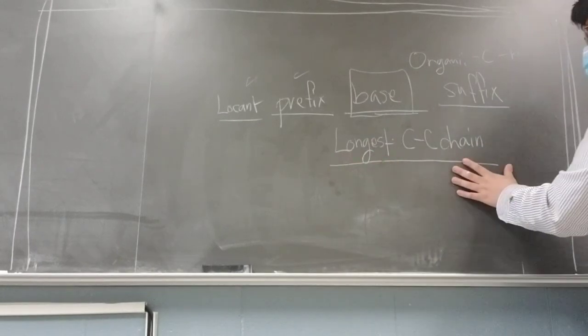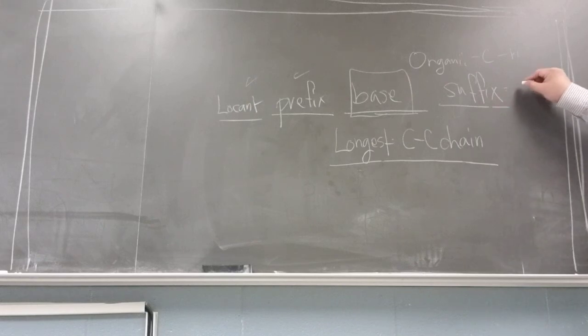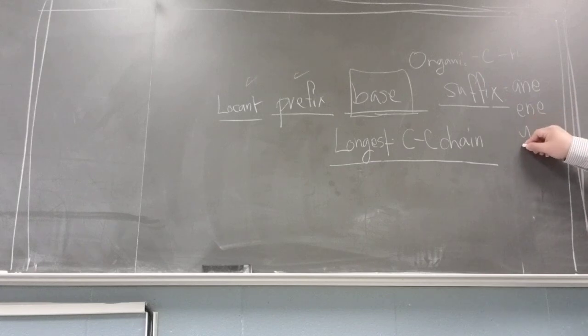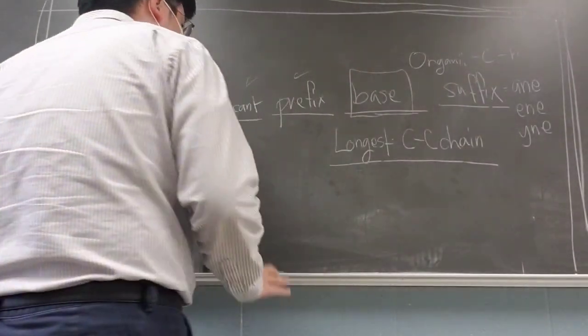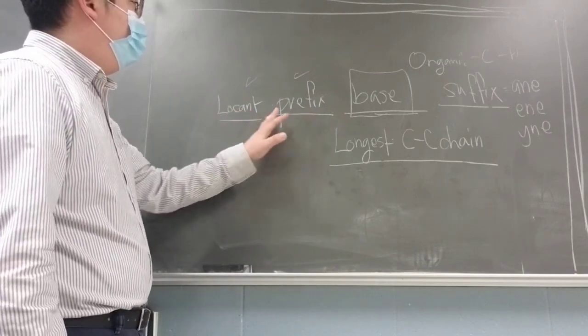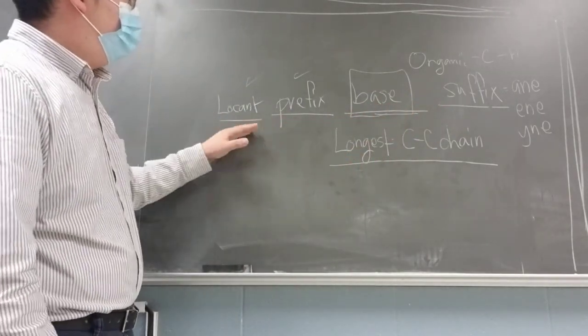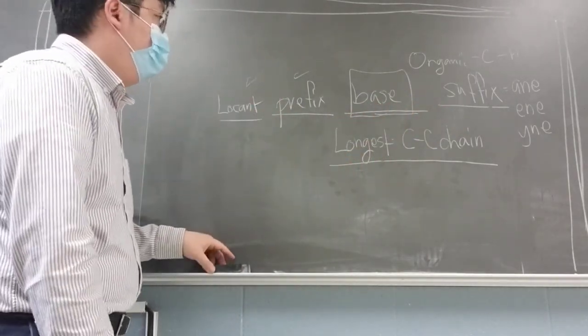So this is kind of a first job you need to do when you try to name the organic compound in here. This one, just you need to know three things. It is going to be A-N-E, and E-N-E, and Y-N-E. Okay? So we're gonna get to this one real soon. But this is a kind of a brief idea how we're gonna name the organic compounds. But I'm not gonna do much of these two, but maybe more on these two. So those are kind of additional information on organic compounds.